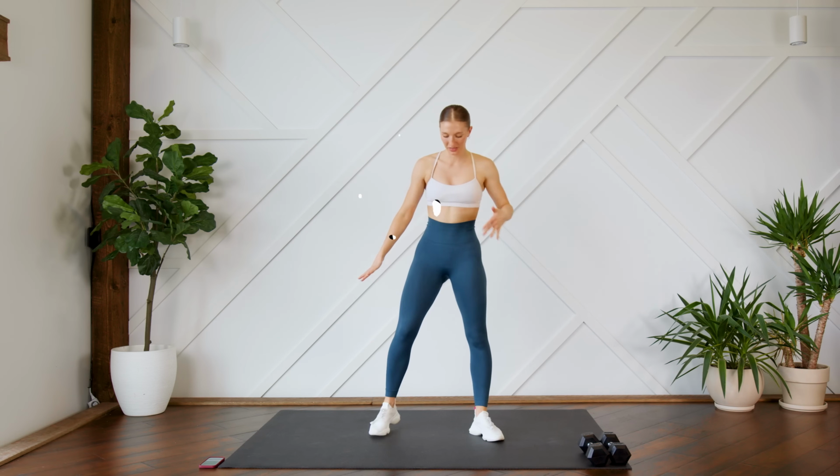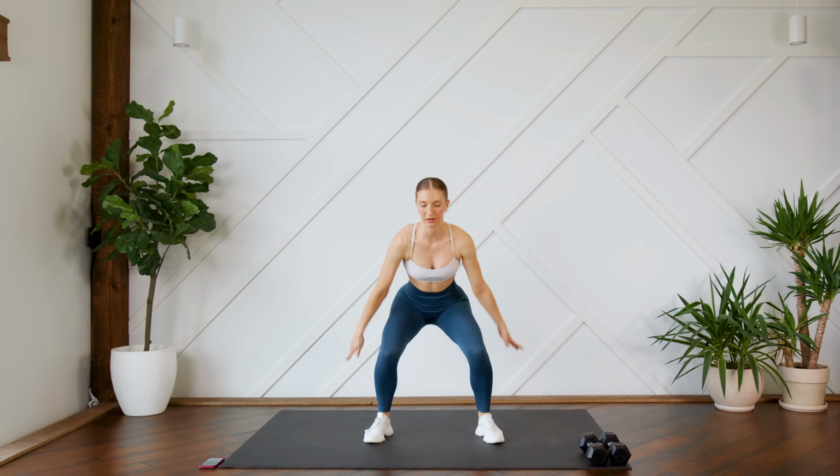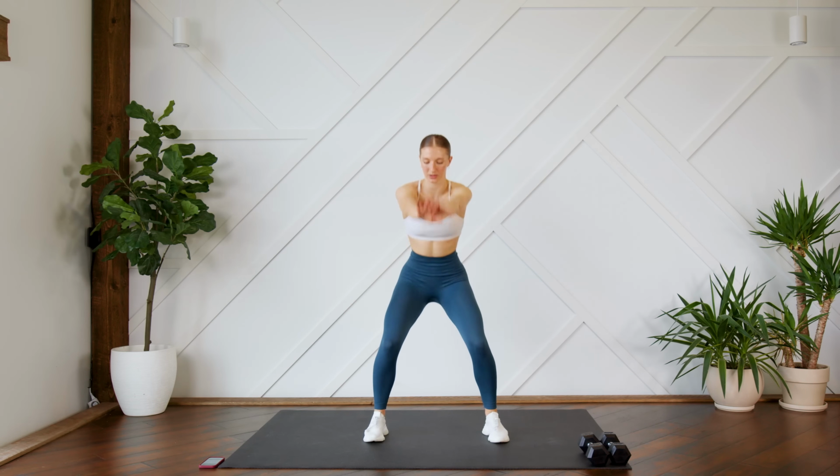All right, we're gonna start off with a bit of a warm-up. Starting off with our arms, we're gonna circle the arms backwards. Nice big circles. Good, and circle them forwards.